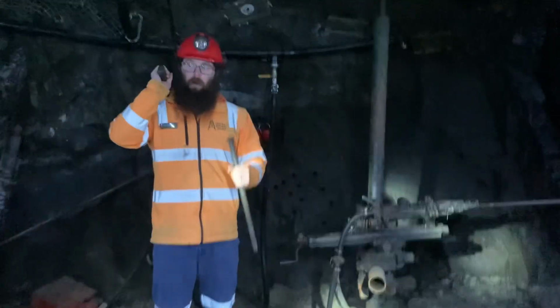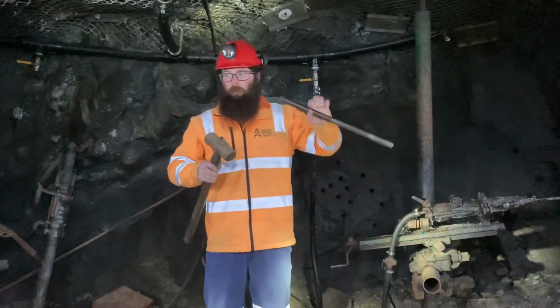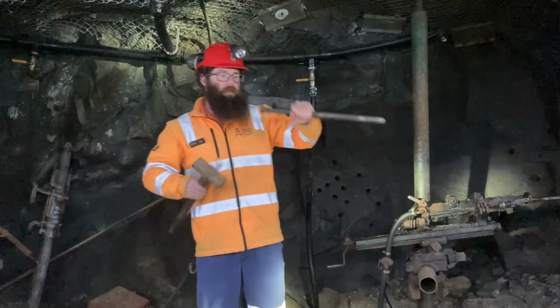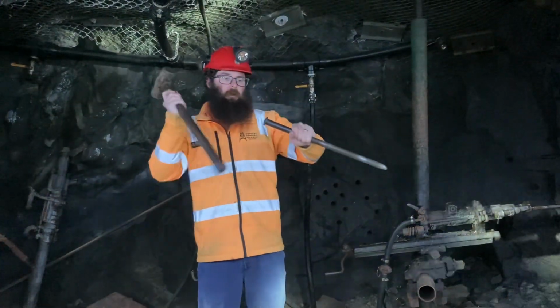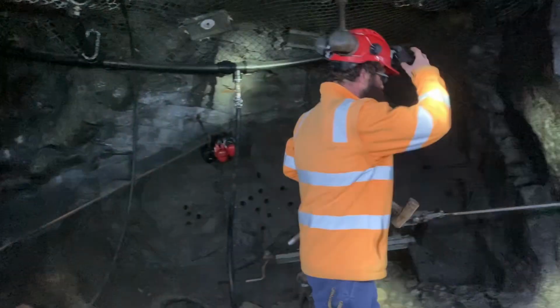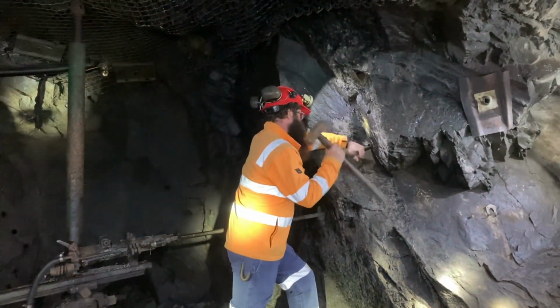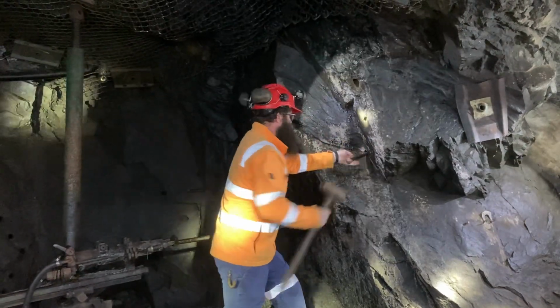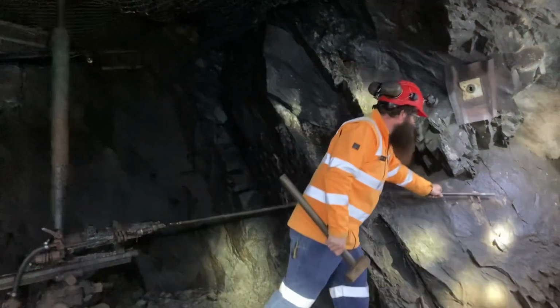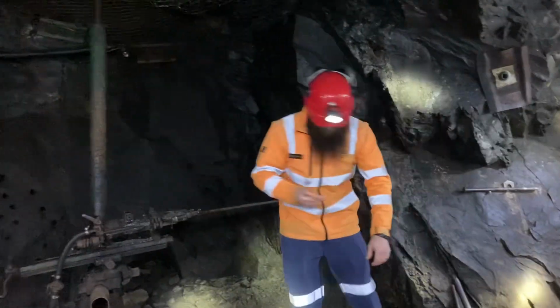In the early days of mining, this is the technique they used to drill the holes. Hammer and tap technique, old German and Cornish technique. Quarter turn at a time. Chip away a hole in the rock, big enough to fit explosives. Looks a little bit like this in action. Now, I've been doing these tours for a while. That hole hasn't got any deeper. Right? So one man can do the job, easy to do it in a team.